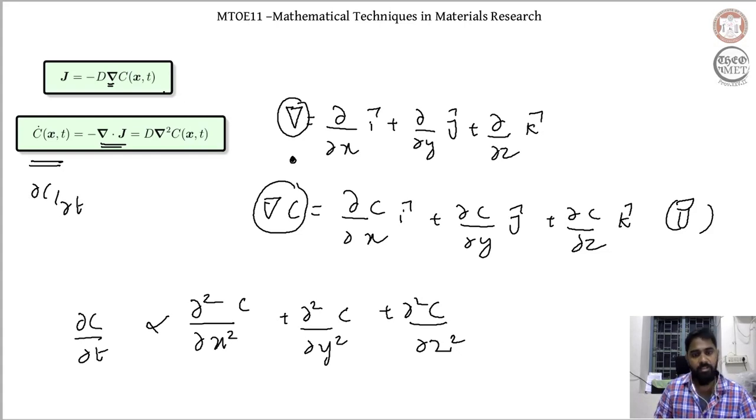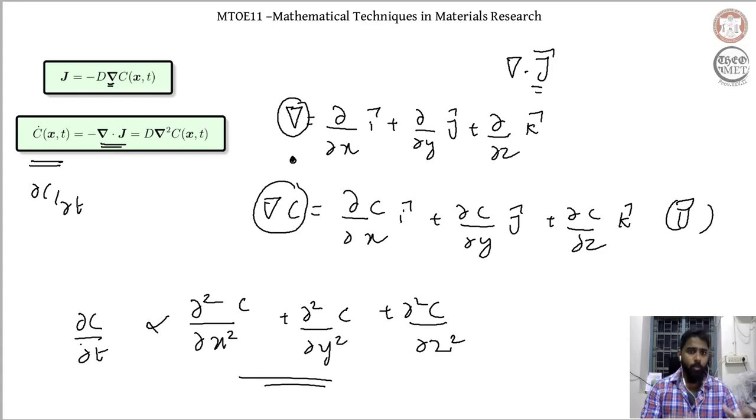So Fick's first law tells me the introduction of flux. Fick's second law gives me this expression, which is arrived at by considering the dot product of this operator with my gradient here. So this gradient gives me flux, and when I take the dot product of this operator with the vector, that is flux, I end up with this expression. This ultimately governs how my concentration is going to change with respect to time according to Fick's second law. So this is going to be a scalar as I'm considering the dot product here.